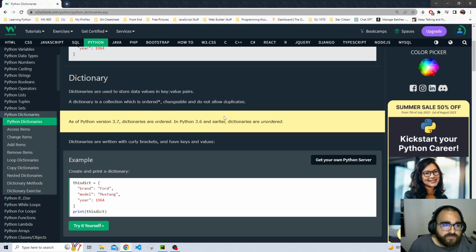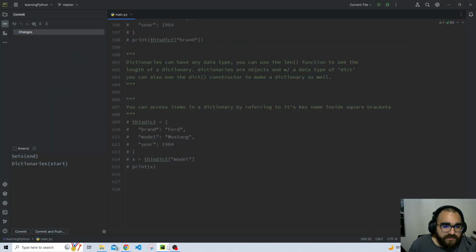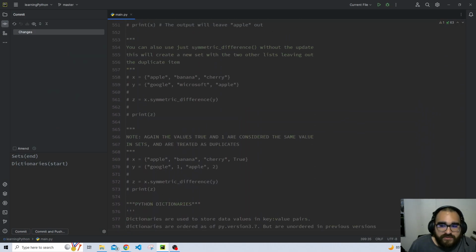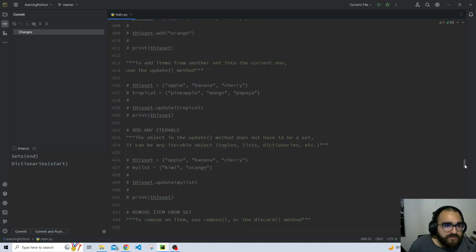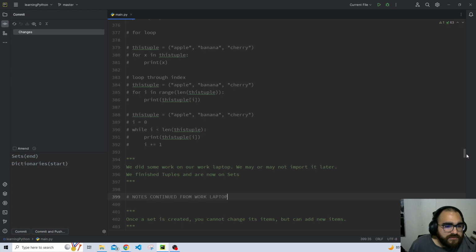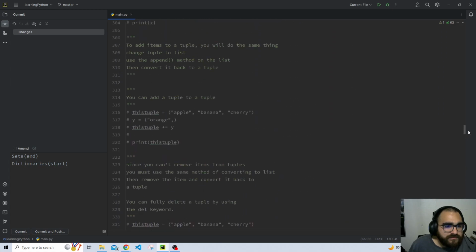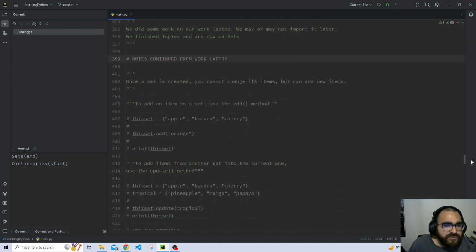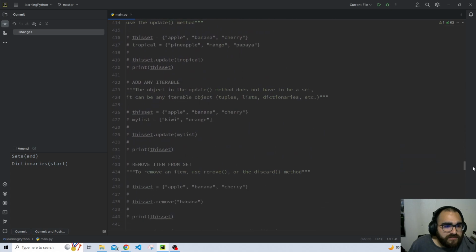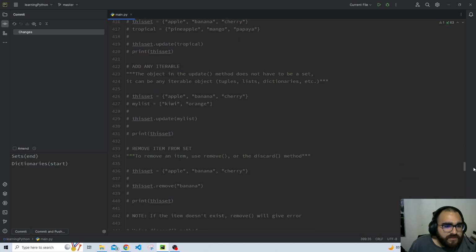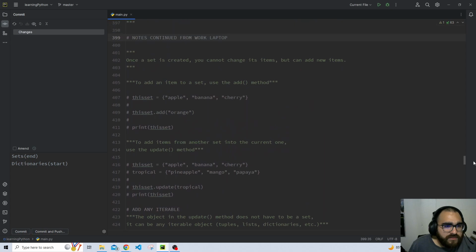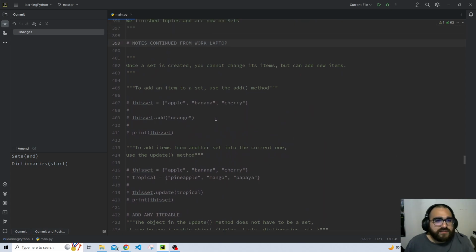If you remember, let's scroll up. So we did tuples here. Okay, so this is a set.